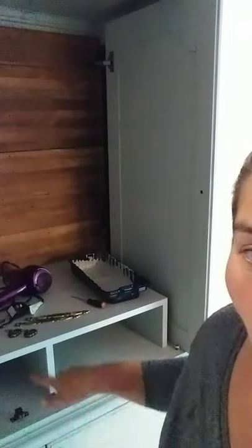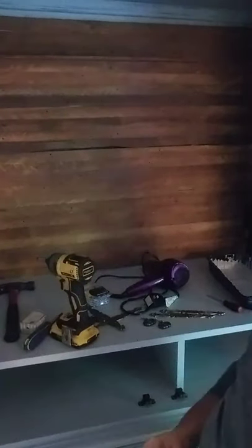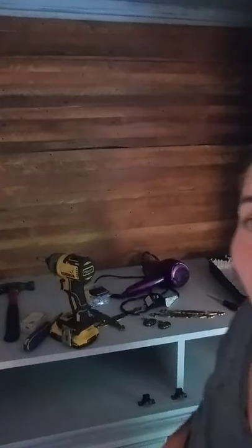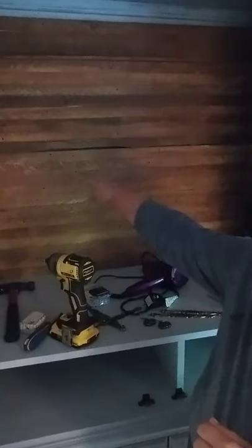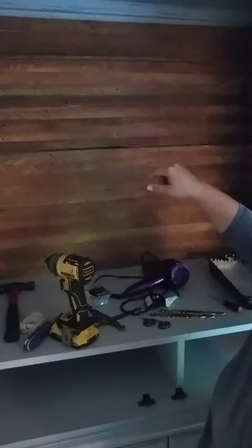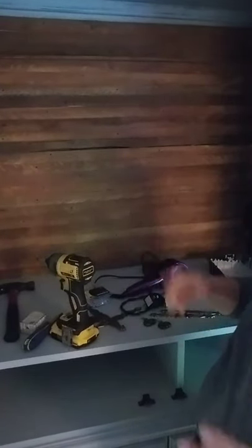I went ahead and did two coats of the Soulful Gray on the whole inside and the whole outside. I then had some lathe boards from my mother-in-law from her old farmhouse. I want to say her house was built in like the 1890s, something like that. So it's like 200 years old or more. And that's what I put here. Are these little 1.5 inch lathe boards that they used in the walls of old farmhouses.